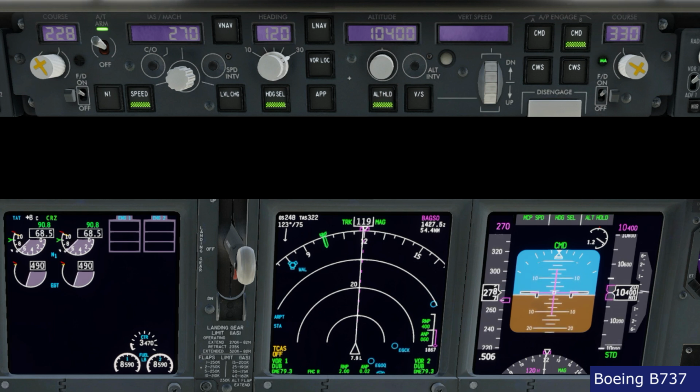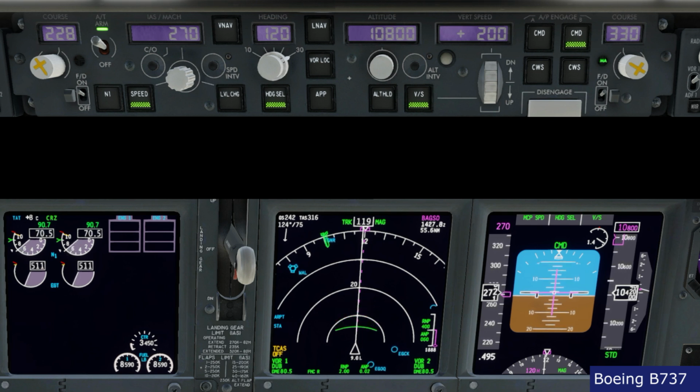So, if you have to make such a smooth climb or descent, obviously the correct method would be just a 400 feet per minute climb. The correct method would be using VS, indeed. So, you see, gaining this 400 feet at 200 feet per minute is gonna take 2 minutes. It's gonna be extremely long. Basically, no passenger on board is gonna realize that we are climbing or descending. Okay.